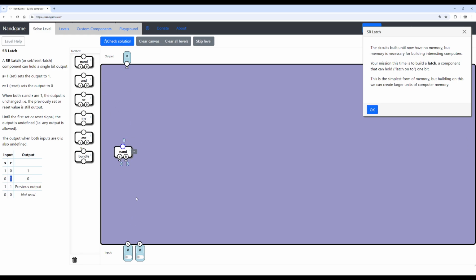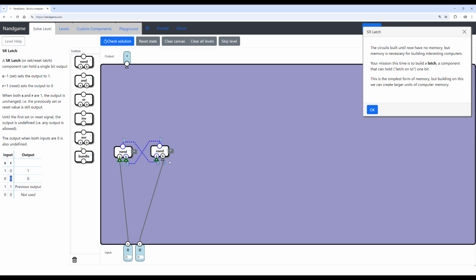So what we're going to do is build this circuit using just 2 NAND gates. And notice what I'm going to do with it. First, I'm going to feed in S to this NAND gate and then R to this NAND gate. And then notice that I'm going to feed the output of this NAND gate to the input of this NAND gate. And similarly, I will feed the output of this NAND gate to that NAND gate. So it's like they're feeding into each other.